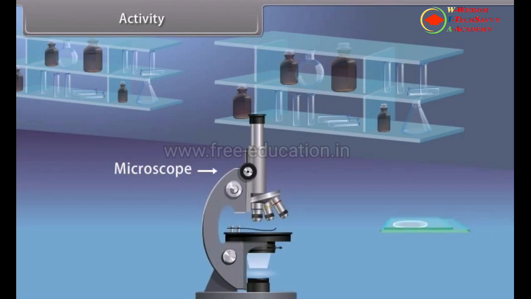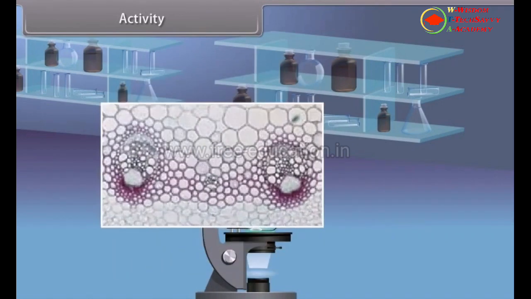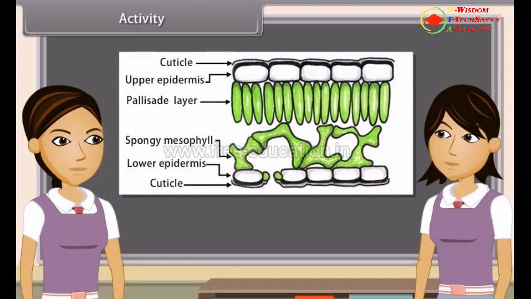When you observe it under a microscope, you will find different layers of cells. The outermost layer of cells is known as epidermis. It is usually made of a single layer of cells. Outer and side walls of epidermis are thicker than inner walls. The entire surface of all plants has epidermis. It protects all the parts of the plants from water loss, mechanical injury, and invasion by parasitic fungi.